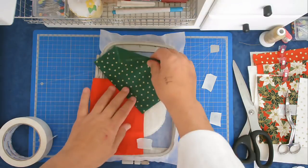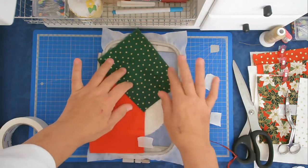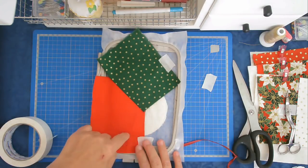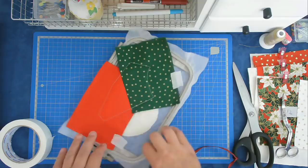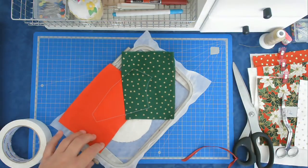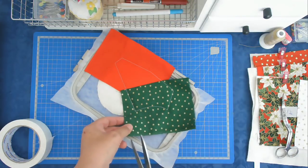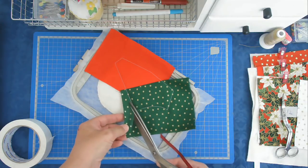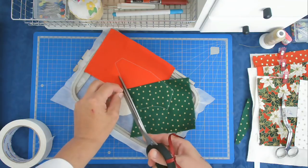Okay, now that that's stitched down, I'm going to pull that over, crease really well along the seam, pop a little bit of tape up here, and I'm now going to put that back in my machine and it's going to stitch these 2 fabrics down. I'm going to remove this tape. Now I'm going to trim up along here to about 1/4 inch. It's just removed the bulk.